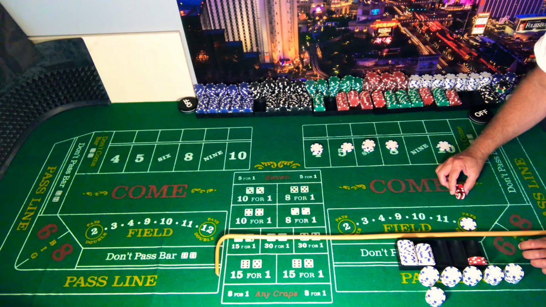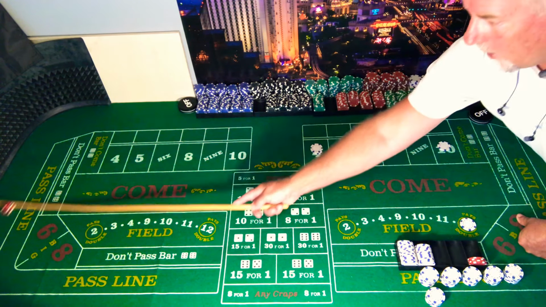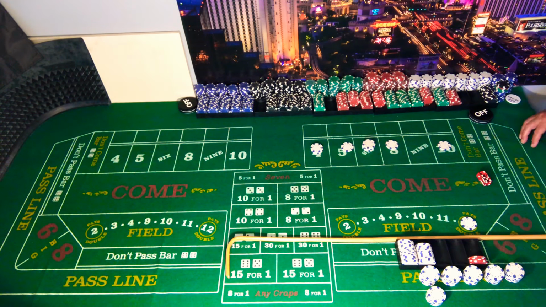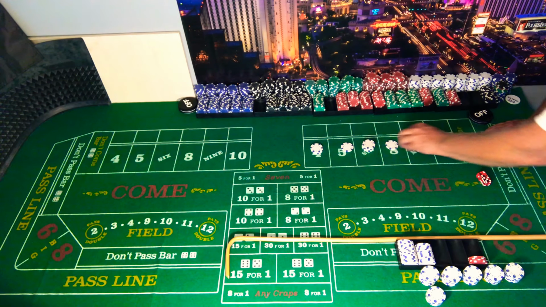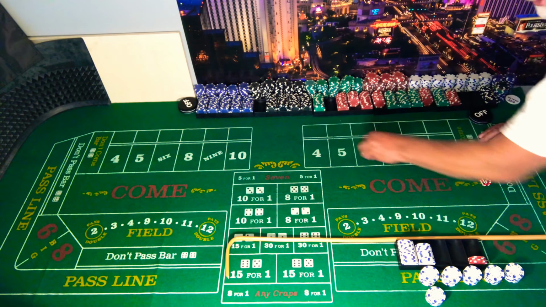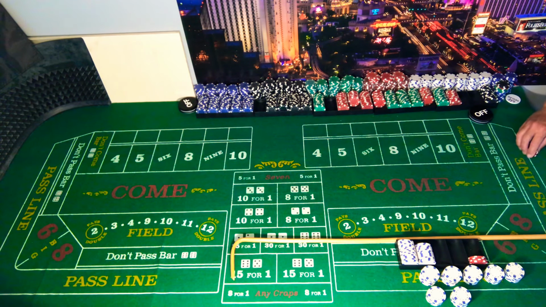All right. We need a Yo 11 and a 9 here, it looks like, don't we? Oh, man, we hit a 7. Dang it, man. I thought we was on our way that time. 1, 2, 3, 4, 5, 6, 7, 8, 9, 10. Pretty good roll. Pretty good roll.